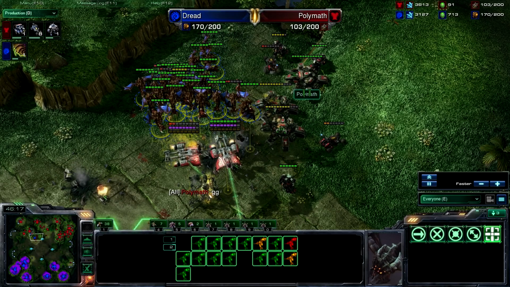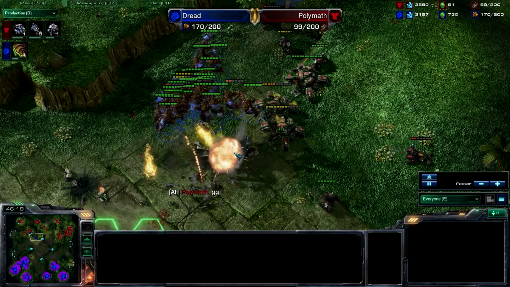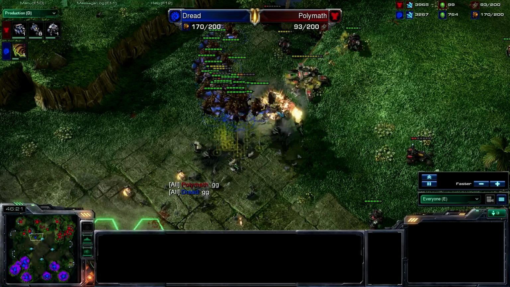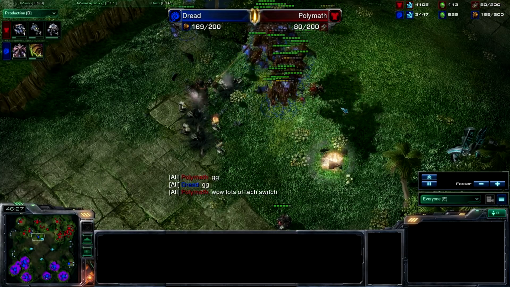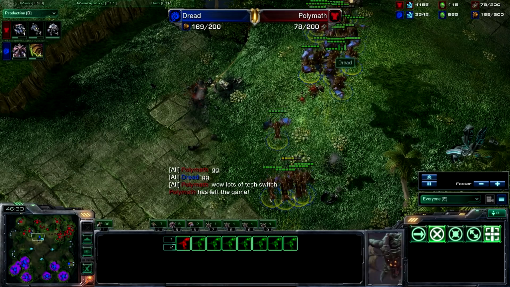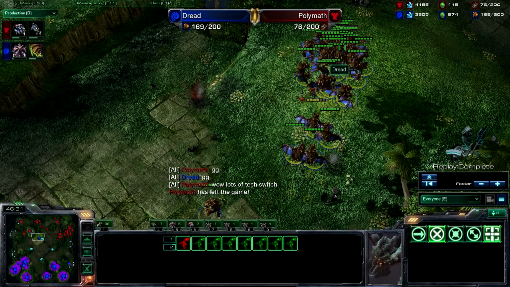Now, I've actually had a lot of frequent lag spikes in this video. That's fairly annoying. However, with Dread also GGing, and Polymath saying, wow, lots of tech switches. And that's late game ZVT. It's just solid tech switches from the Zerg, just trying to get those incremental advantages. You know, making you go for siege tanks, going right for Mutalisks, making you go for Thors, going right for Adrenal Gland Zerglings, making you go for Vikings, going for Ultralisks or Mutalisks or anything like that.